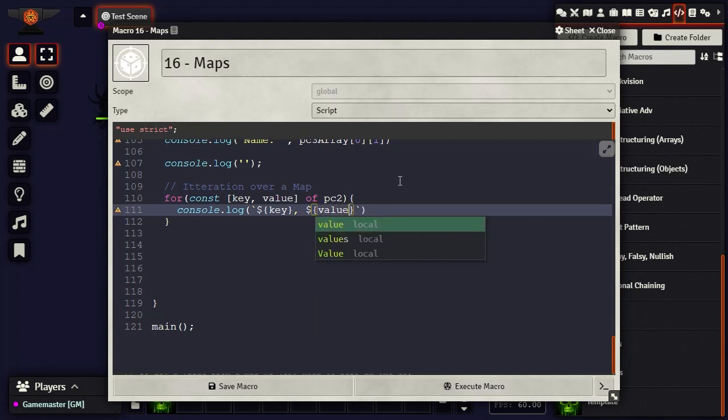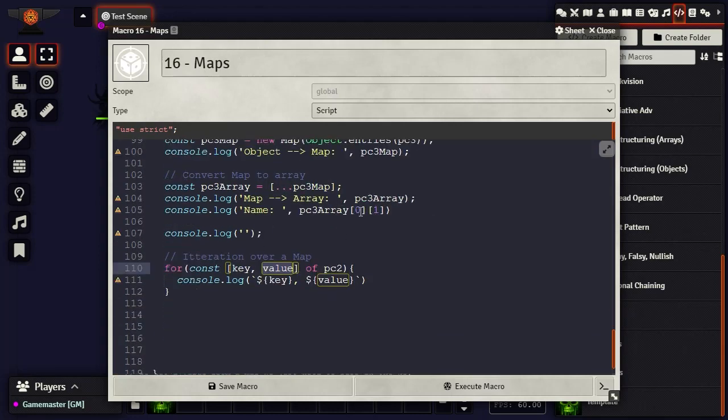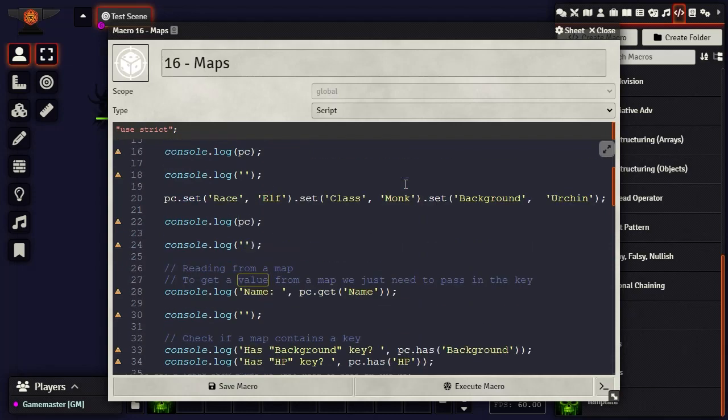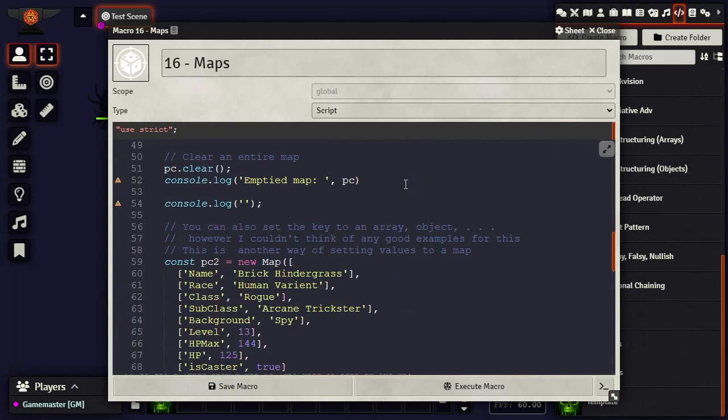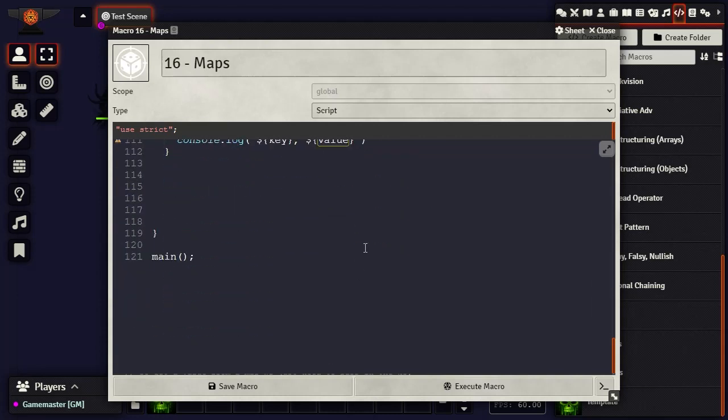One thing to note too, we do not have to call this key and value. It's not required. We're just saying that we want to look at PC2, and for each iteration, or each iterable property of it, we want to assign that to key and value. Kind of like how we did up here at the very beginning. Right here, where we have our key and value. So basically we're doing that.